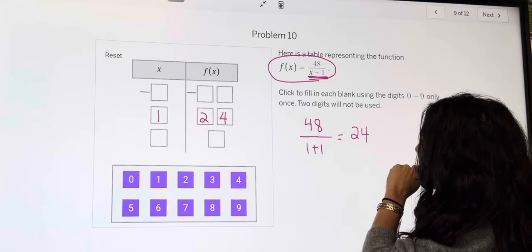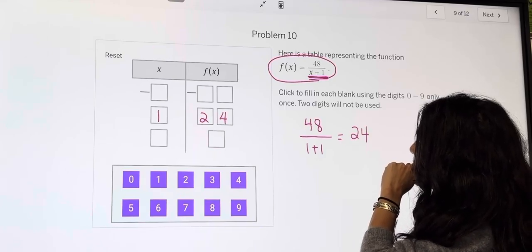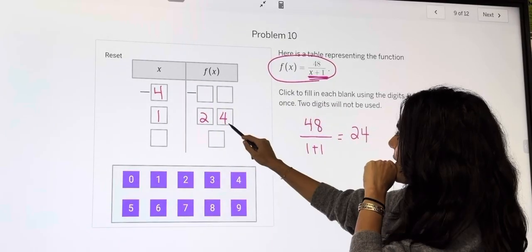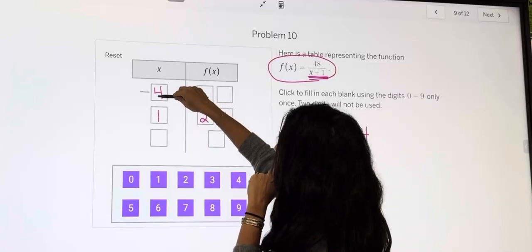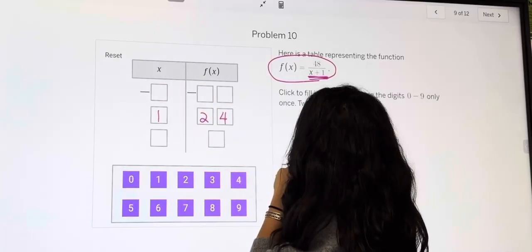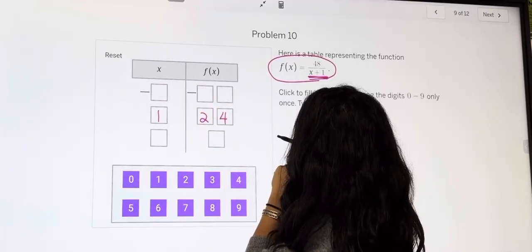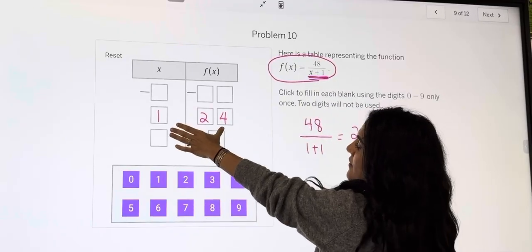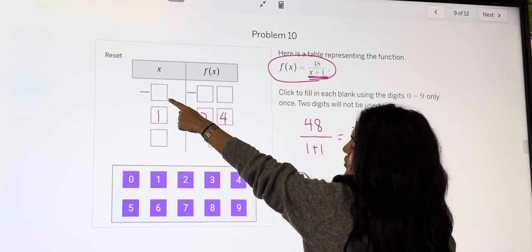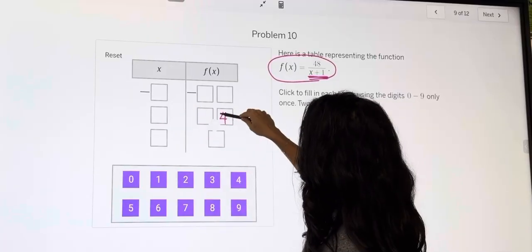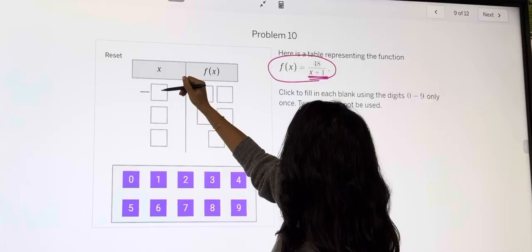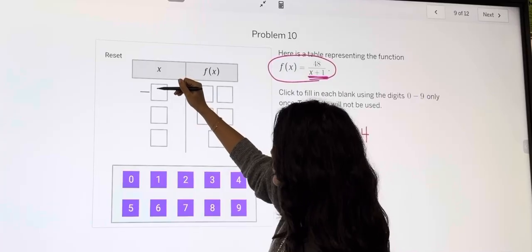Oh, if I put in a negative 4, oh, can't use 4, I already used 4. Okay, if I put a negative 3, if I put a negative 1. Okay, so this is bad. I'm seeing that this is bad. The fact that I used the 2 and the 4 is restricting me there. I'm gonna start over. I'm going to plug in a negative 2.